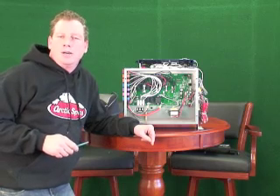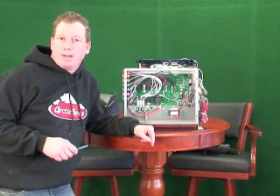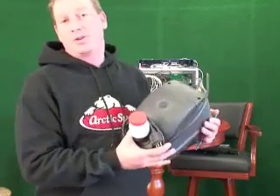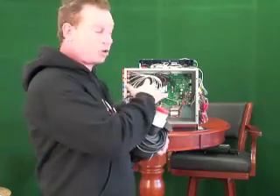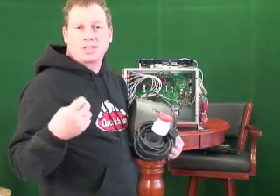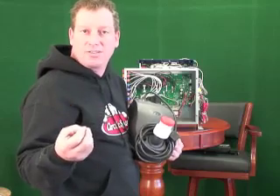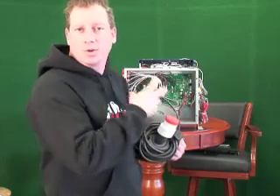In this segment we're going to do a quick run-over on identifying voltage — specifically what voltage your blower is running and how to make sure the appropriate voltage is coming out of the pack. There are 110-volt and 230-volt blowers in the industry today, and the packs are equipped to run both. Right now we run 230-volt blowers through all of our spas out of production, but there have been 110s in the past.